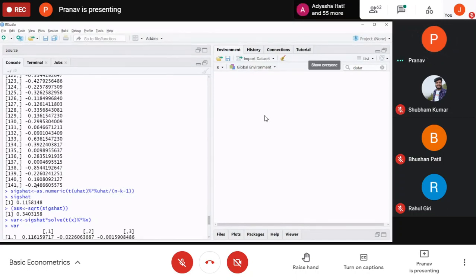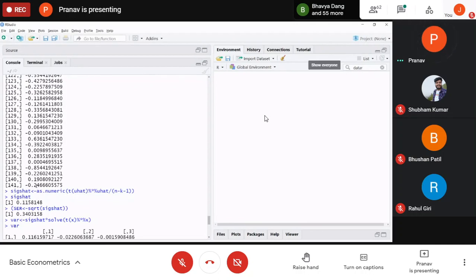Now the next thing that we have done is, in order to talk about variances and covariances of the OLS estimators, if you go back, remember the formula, it comes out as sigma square x transpose x inverse. So x transpose x inverse I easily know. Sigma square is the variance of the population error, which is mostly what we do not know.